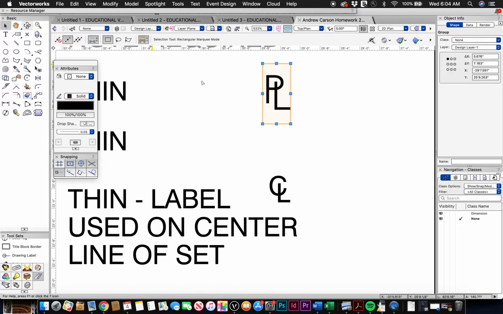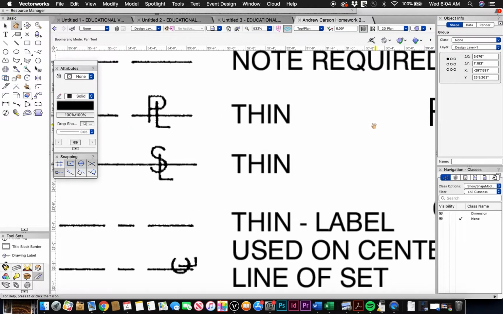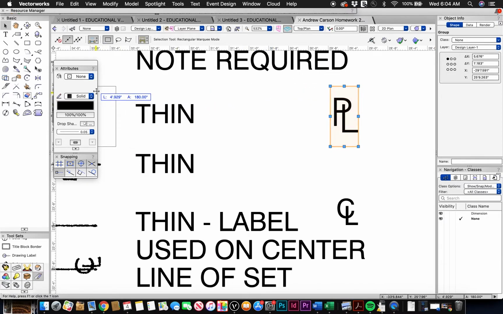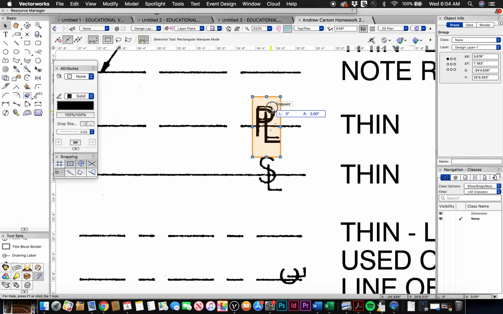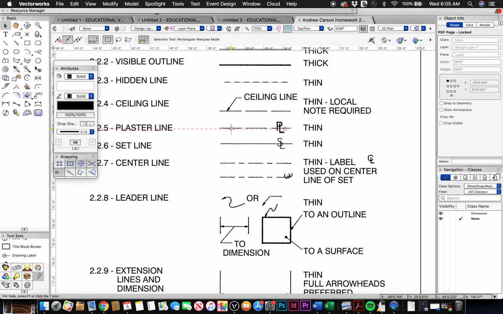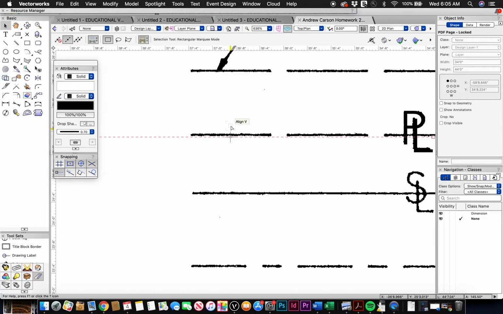Again, I'm going to go back to the arrow key. We're going to hold that lovely spacebar and drag our symbol over. Now, this is not going to line up exactly, and that's just fine. We get the idea. Oh, maybe it will line up exactly. Huh, there you go. Okay, so now we need to deal with that line.